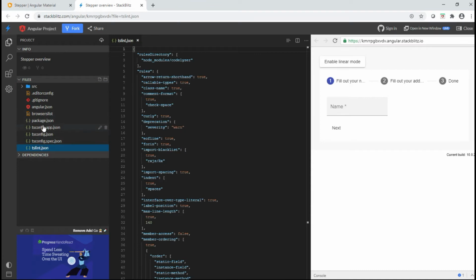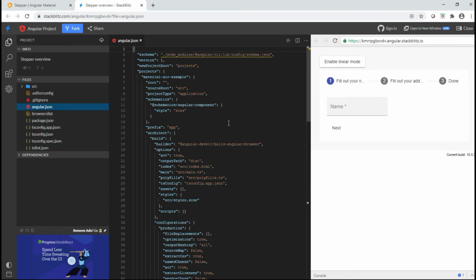Okay, so I don't want to drag this out too long, but let's take a look at the most important file here, angular.json. It basically tells me about my project. I have a project here, and it defines the source root, the project type, the style of my style sheets, and it shows me some builder options.